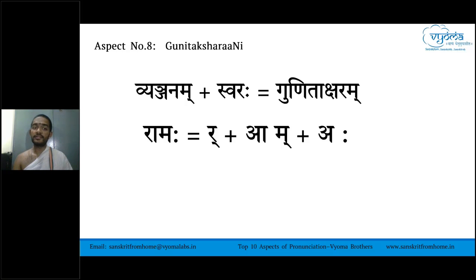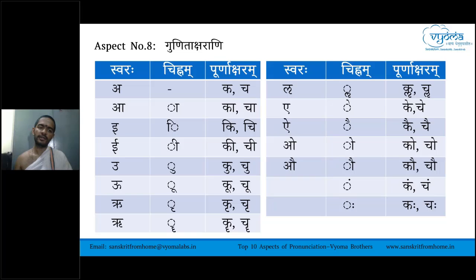So last class we started off with Gunitaksharas. Gunitaksharas are very simple. It just means Vyanjana plus Swara. If you see it everywhere, if you say Gu, it is Ga plus U, and Ma is M plus A. So everything is a Gunitakshara, where you take a consonant and next to it is a vowel. So that is what a Gunitakshara is.